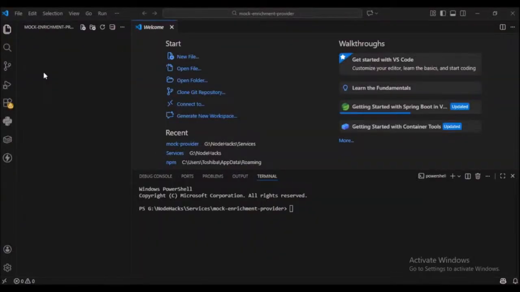Before moving forward with testing of the gateway deployed on Cloudflare, it is important to understand why we need a separate mock enrichment provider deployed on Cloudflare itself. In fact, our API gateway is running as a Cloudflare worker, which means it executes inside Cloudflare's global edge network, not on the local machine. Because of this, a locally running mock service cannot be reliably accessed by the gateway once it is deployed or even during edge-based execution.